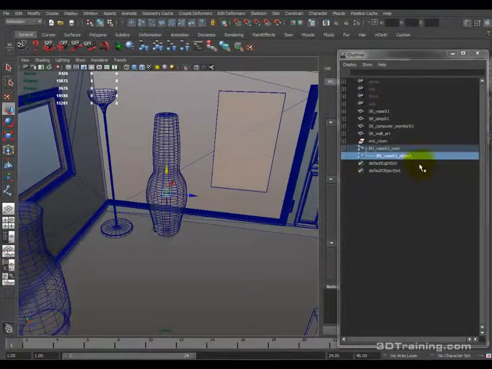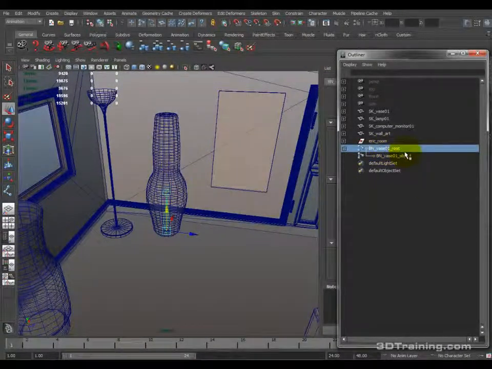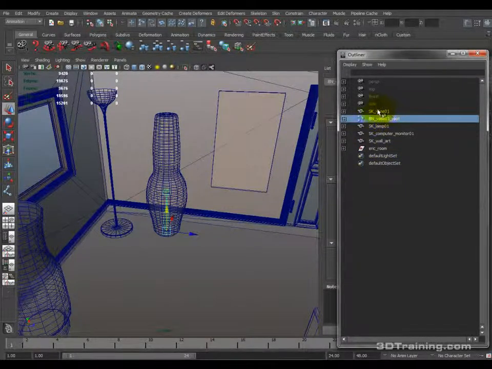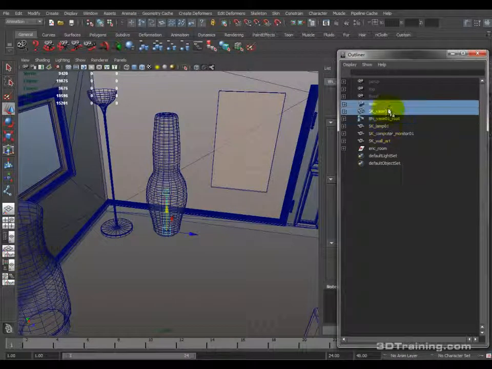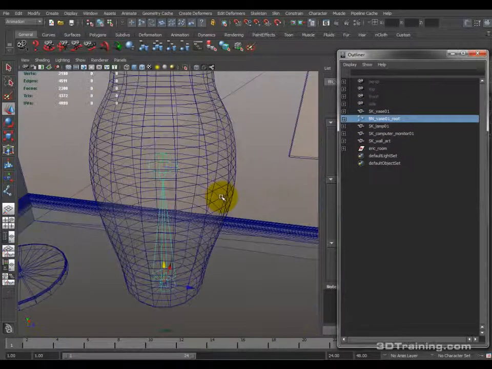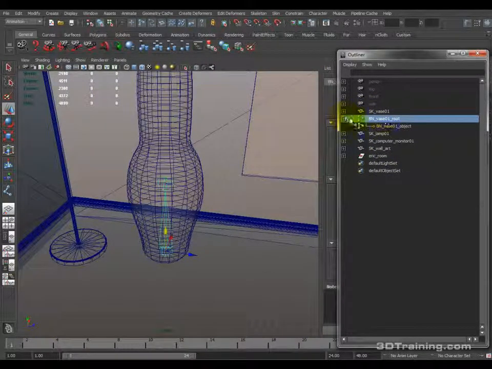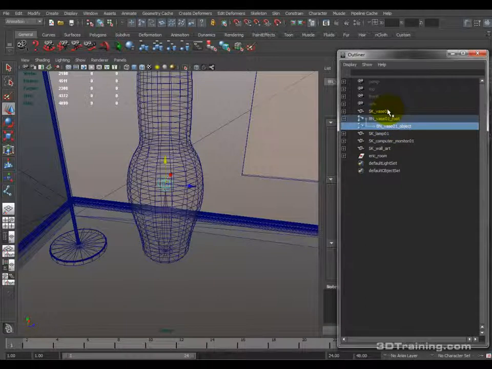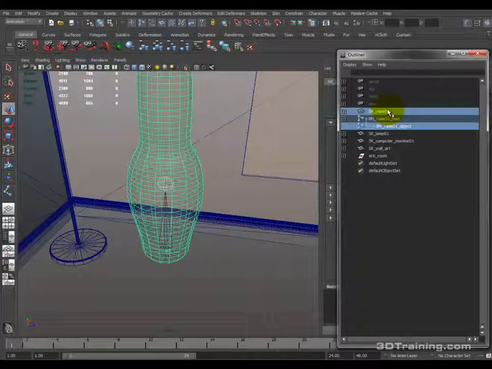Looks good. All right, so we have our root and our object, and let me middle mouse drag it underneath the vase here. So we're starting to organize our skeletal meshes. I have my mesh of my vase and my bone of my vase. And again, the root's replacement, we don't skin onto the root.